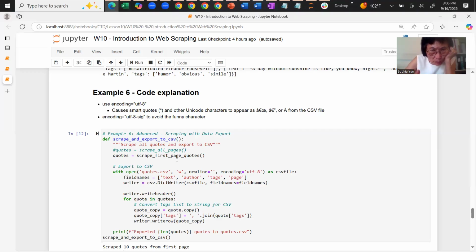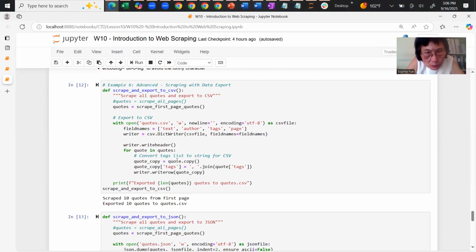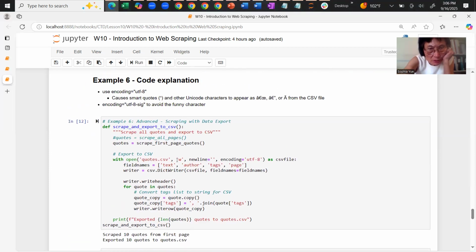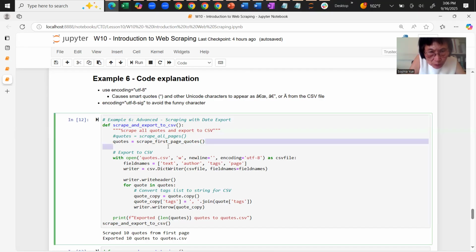So here we have a script that exports to the CSV file. We use the function script first page quote, get the quote, and after that we want to save it to the CSV file.